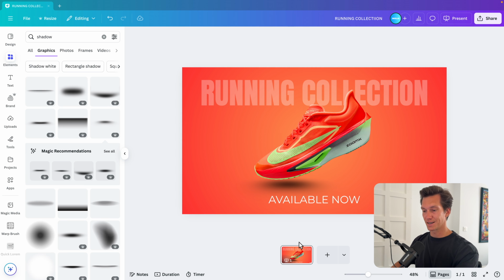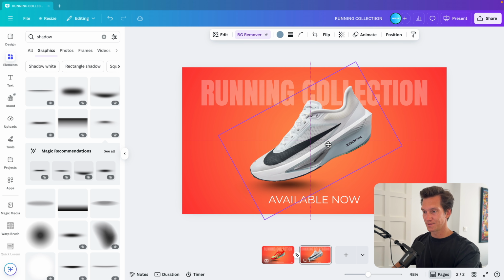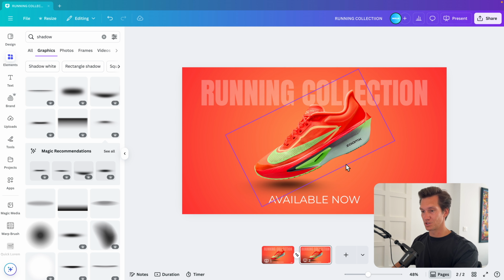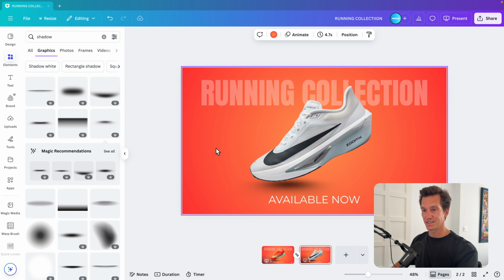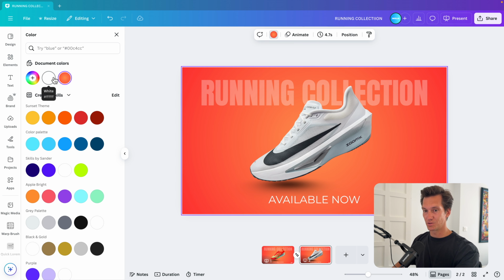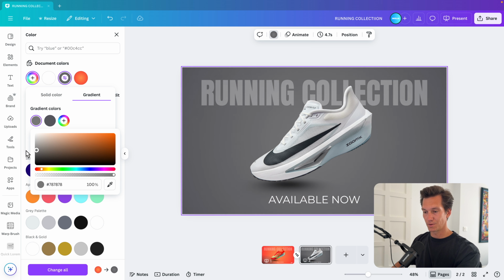So now that we have this slide, I'm going to duplicate the slide and I'm going to paste another shoe on it, increase it and rotate it until we have the same position. Then just Ctrl X, delete the original one, paste it again, so it's in the same spot. Change the gradient to whichever color that you like. Let's say this one goes more towards a dark blue gray tone, because it's a gray shoe, just like this. I think that looks good.